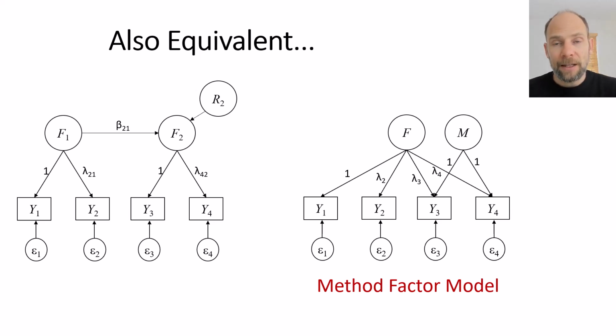So unlike the latent change score model, where the factor f1 and the difference score were allowed to correlate, or where you could specify a regression of the difference factor on the f1 factor, here f and m are not correlated. So they cannot be correlated by definition, because m here is a residual method factor that is not correlated with the f factor. So you can see equivalent models kind of are surprising, because they can have a very different structure and yet fit the same data set, or a given data set exactly the same. They're indistinguishable based on model fit.